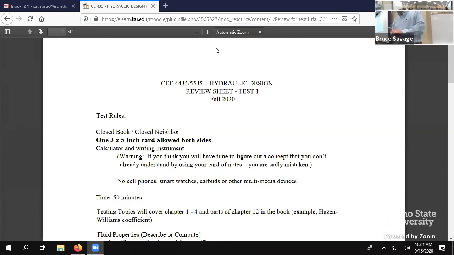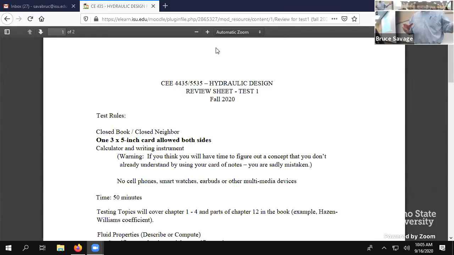So the purpose of the 3x5 card, even though everything should be up here, is to kind of relieve that stress and kind of jog your brain a little bit on, that's what that equation was, all right, type of thing. I will provide any information like viscosities. If you need to use the Moody diagram, I will provide the Moody diagram. You're not going to have to do copies of tables of minor loss coefficients on there.